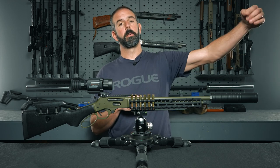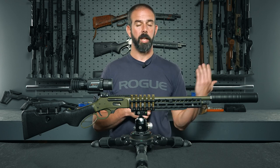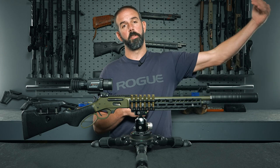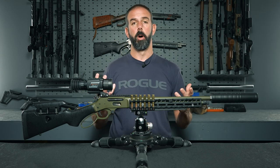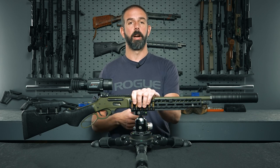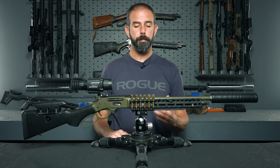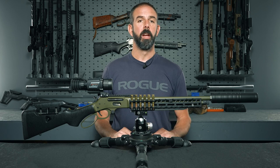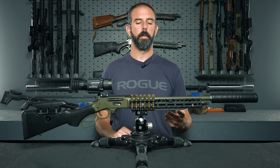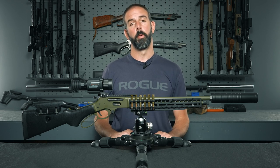We got about a mile and a half around to come back down the hill on top of them, and the wind changed direction. It had been crossing us, which would have been perfect, but when we got to the top the wind was coming down and blew straight from behind us down the hill. There was no hope of getting near the hogs, especially within range of a lever action rifle running subsonic ammunition. So we worked around the property, did some scouting, came across a coyote, some beaver, and also a bobcat.